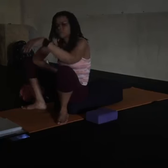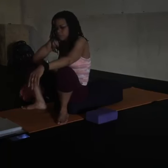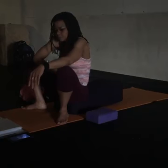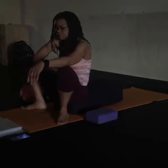Return to your breath. Use your breath to help you relax, release, let go. Relax muscles in your legs. Soften through your jaw, your right shoulder.